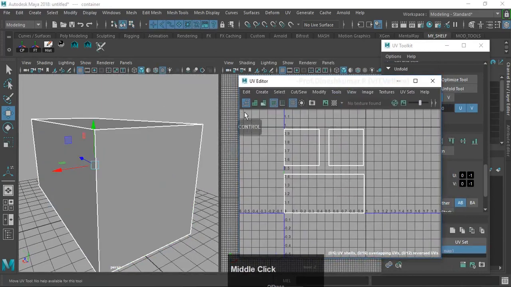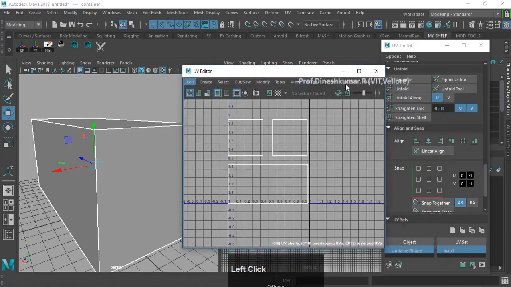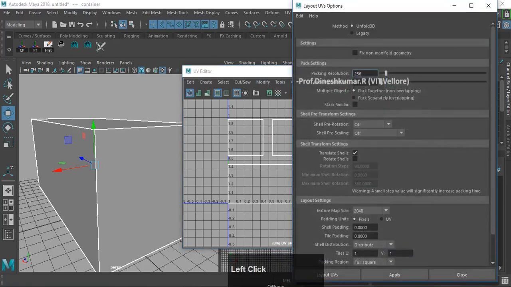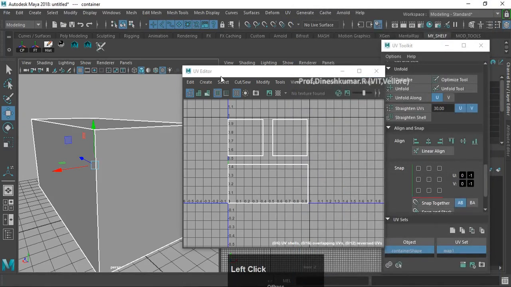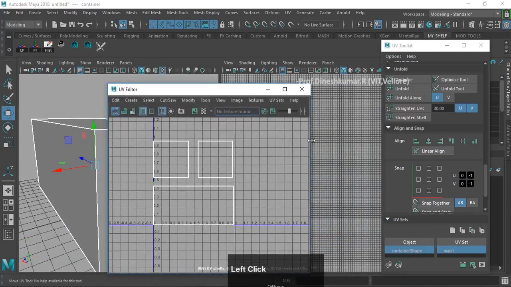Okay, here we are, UV editor, and from here, this is your modify again, and then you can fix your layout also. You can fix your layout like how you want this to be. So go to your option box, like if you want to translate shells, you can translate or disable them, and wherever you want to save this, you can save this file. Okay, don't want to make any changes. Edit, reset settings and close. I'm not applying it.